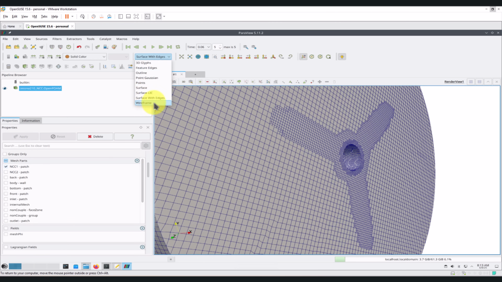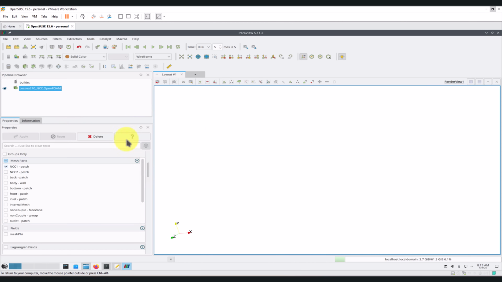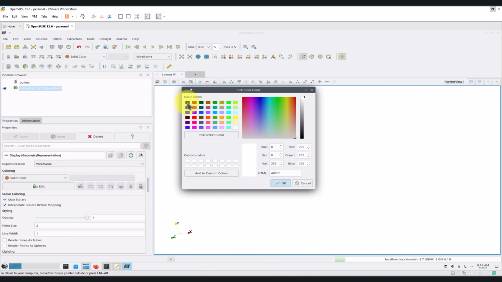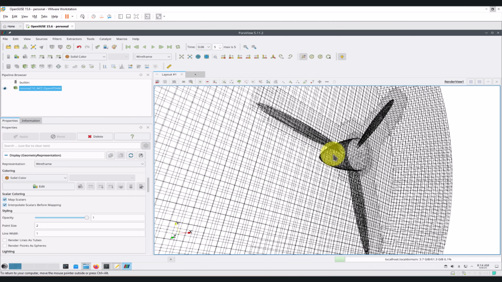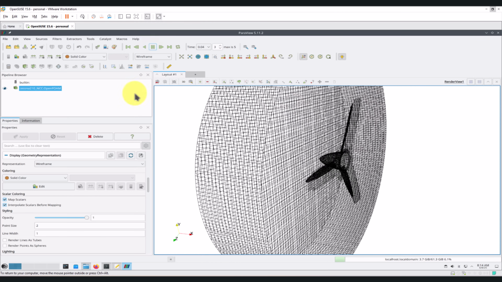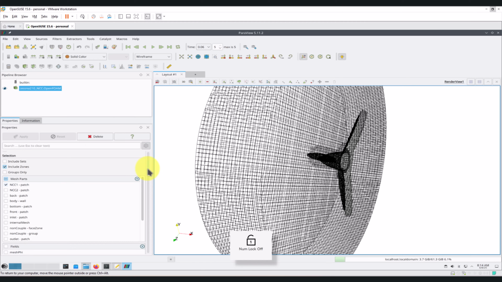Let me better go wireframe, and here I go like this, and hopefully you see what is happening.